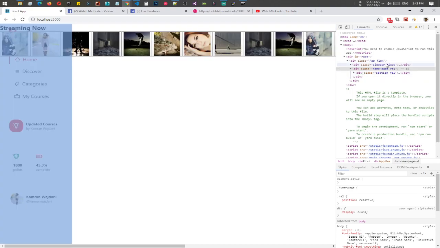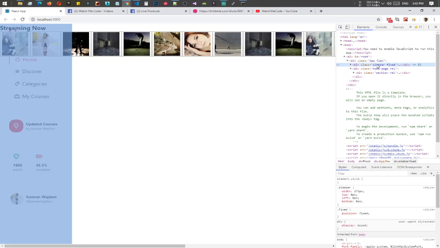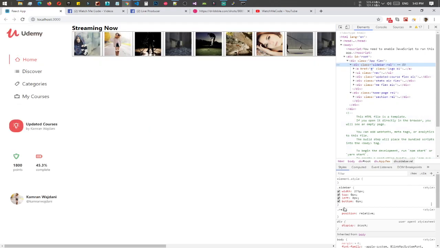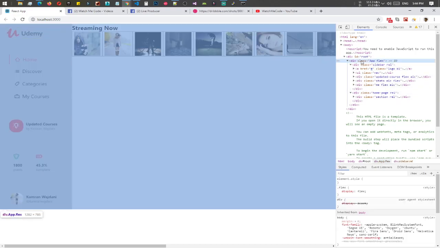And I am thinking if we can simply add a flex. Inside sidebar, instead of fixed position, we need to replace it with something like flex 1, or let's remove and use relative instead, and use flex 1 and add a background of CCC, and yes, that is it for now.